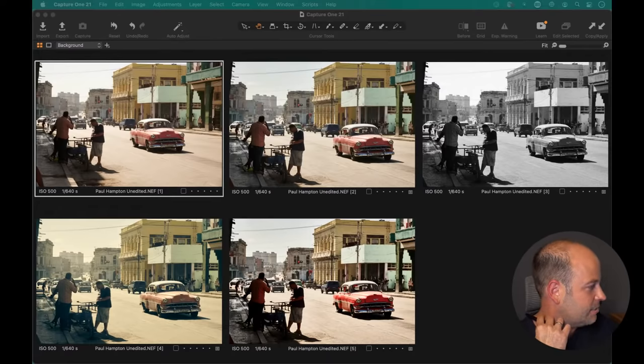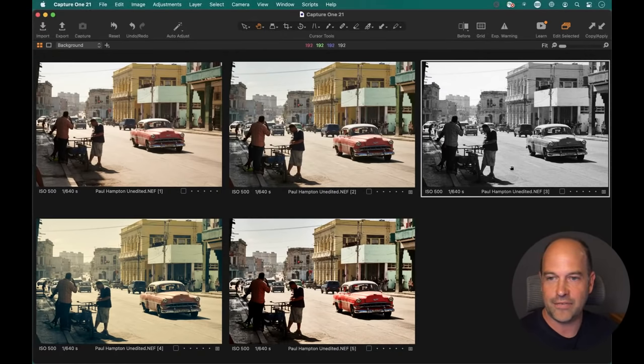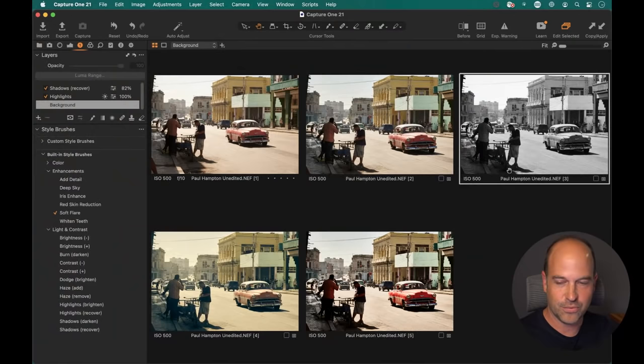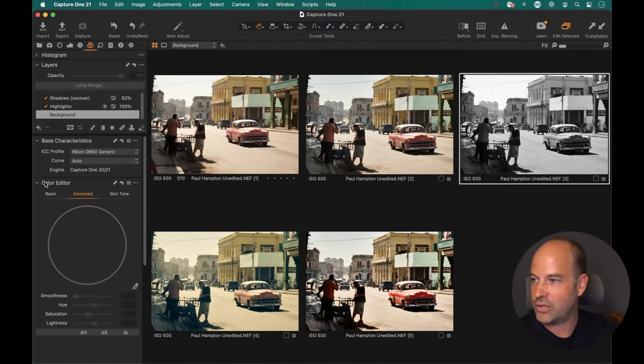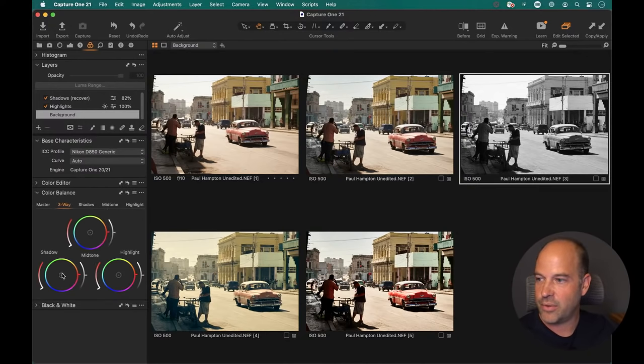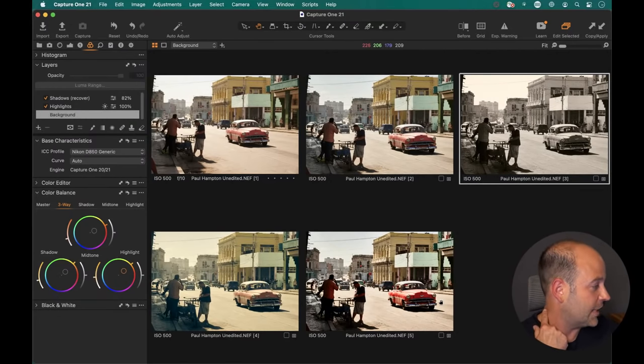Alan was saying, how is it that the style brushes color black and white? Didn't see that coming. Yeah, what Alan is saying, if you use any of like balance warm, balance cool style brushes, it actually works on the black and white, but it will do so because we are using the color balance tool. So if I, for example, boost up the shadows, you can see the black and white changing above me. But if you wanted to have like a toned black and white, we could just shift these controls and then you've got yourself a nice way to tone black and whites, triple tone as well. So if you haven't tried that, give that a go as well.